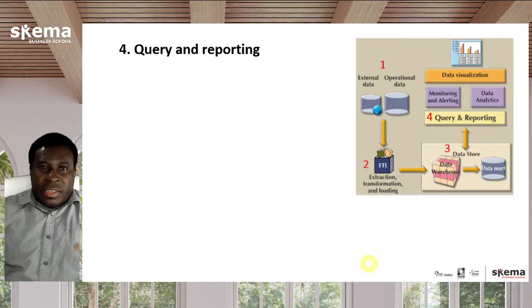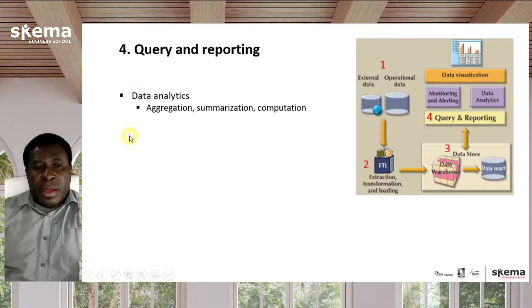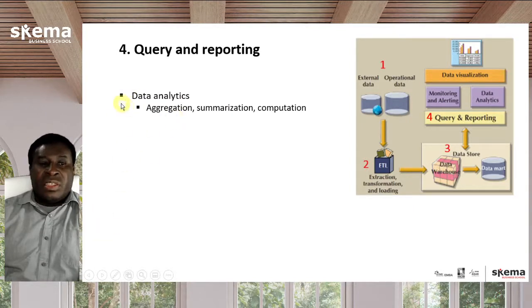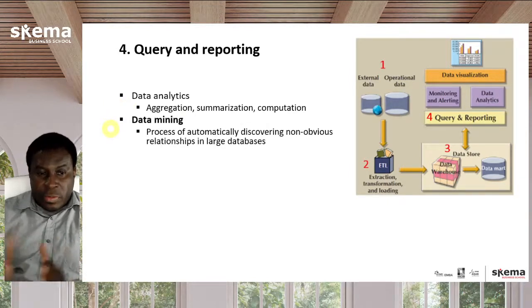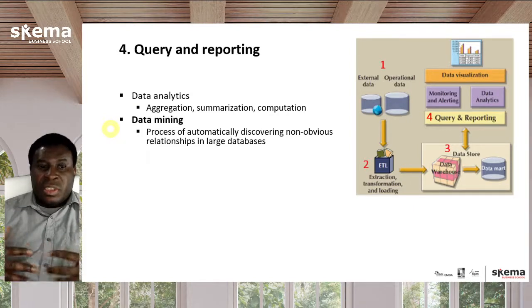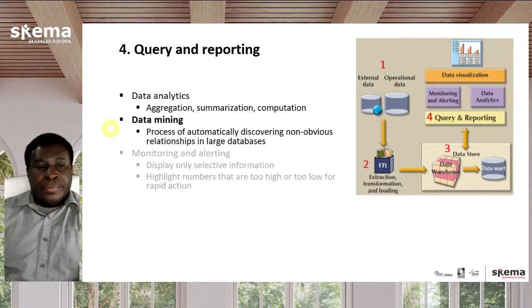So once you've got the data store, and if you decide to sample it or you use the full set, you can come to the fun stuff of the analysis, which is the querying and reporting. This might involve data analytics, which generally is aggregation, summarization, computation, and data mining, which is a major focus. And this is a process of automatically discovering non-obvious relationships using statistical or machine learning techniques.